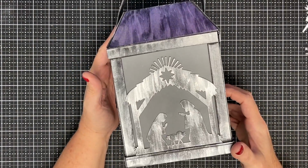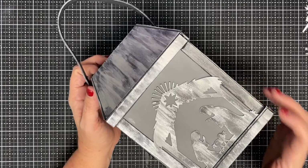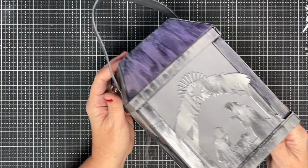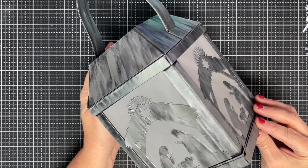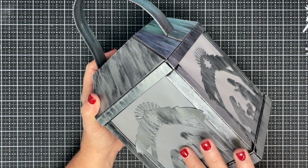Here's another way. Oh my goodness. This is one of my favorite projects I ever did. So this is a lantern that I made 2 or 3 years ago. This is all chipboard, you guys. The base, the top, but it looks like metal, doesn't it? Chipboard is such a rock star. I adore it. This is vellum inside of here. So you put a candle in and it lights up. There's a video for that as well.